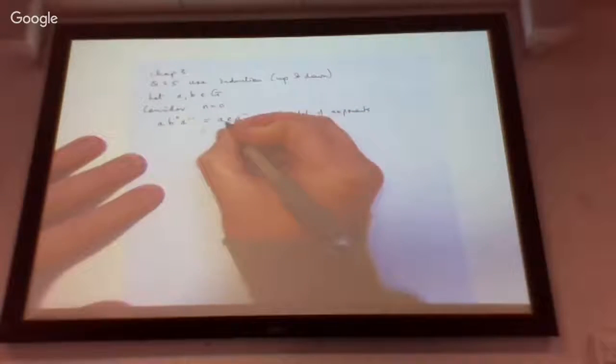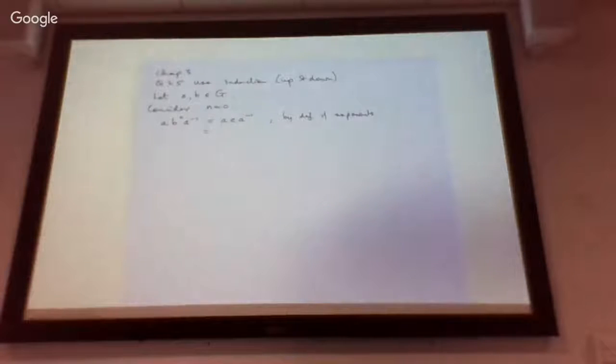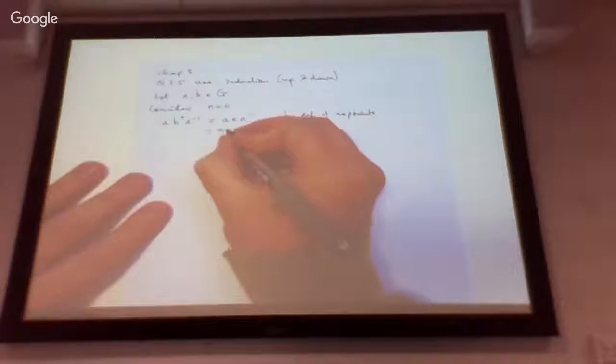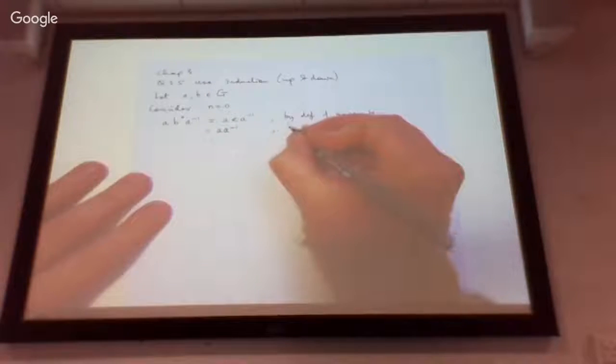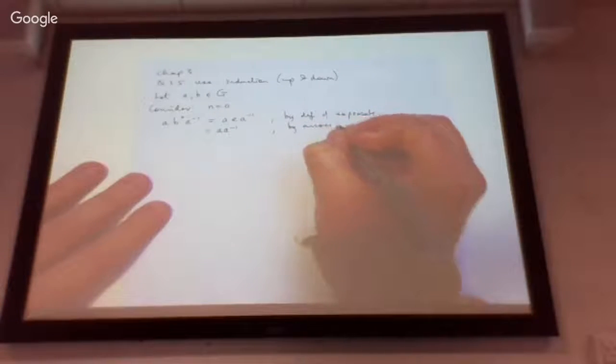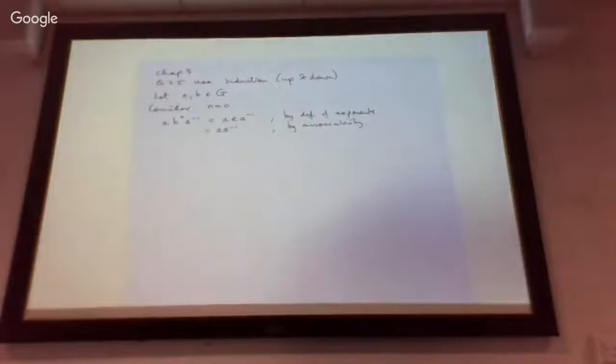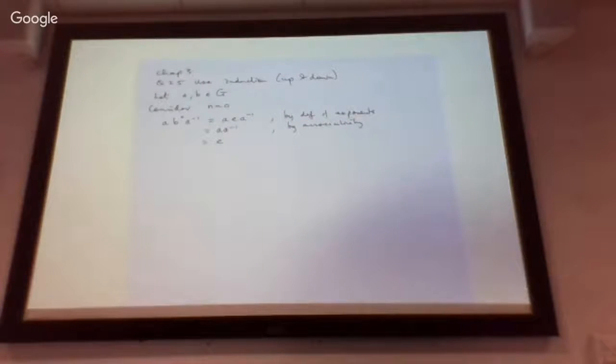By associativity, A inverse, it's unambiguous what it is. It's just the identity multiplying one of those. It's going to reduce it to A inverse. Strictly speaking, that's by associativity, I guess. But won't worry too much about that. And A times A inverse is, of course, equal to e. Okay, that's what the left-hand side looks like.